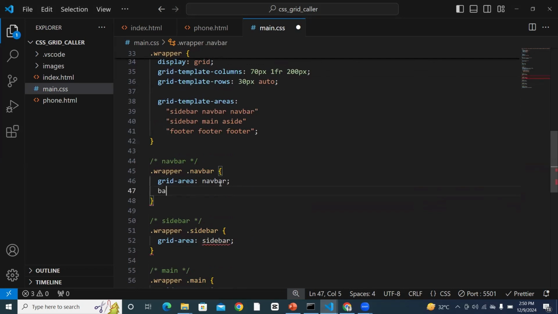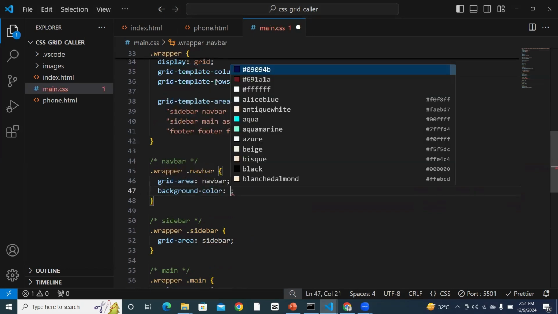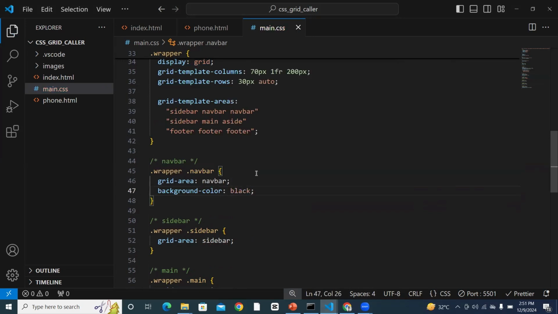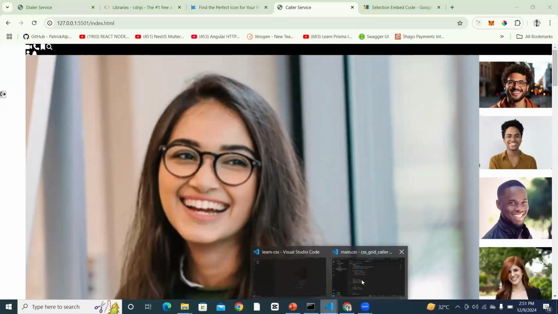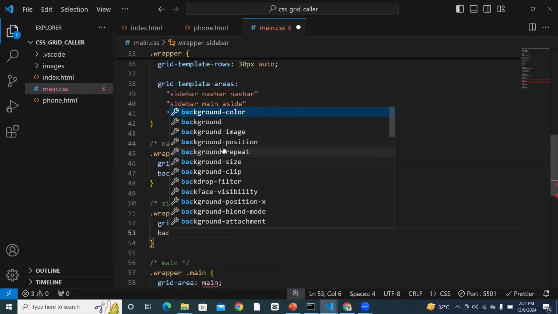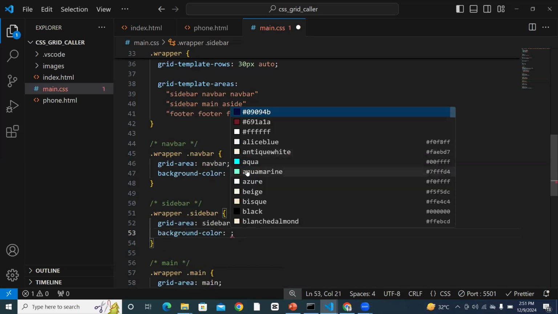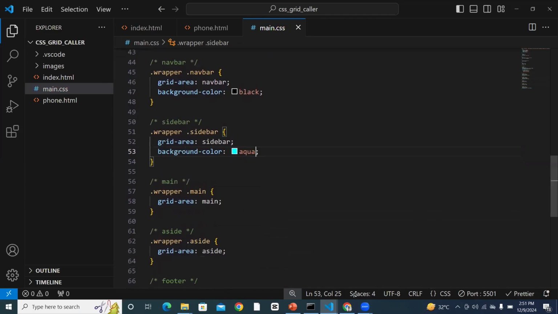For instance, in navigation, if you give it a background color of black, you should be able to see that. So you can see now that section spans here, and it's just 30 pixel. If you come here and set background color, you won't need to do this once you've mastered it. I'm just doing this so that you understand what's going on.